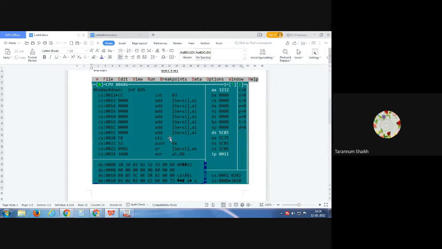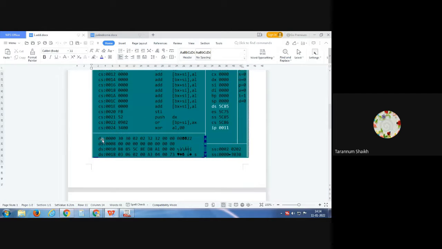Okay. This is code segment. Next is data segment. Data segment में देखो जो data हमने लिया है 3030 and 0202. So when I add this data, what does it become? 30 plus 02 is 32. So my final result will be 32, 32.